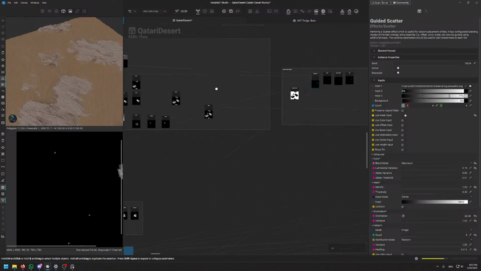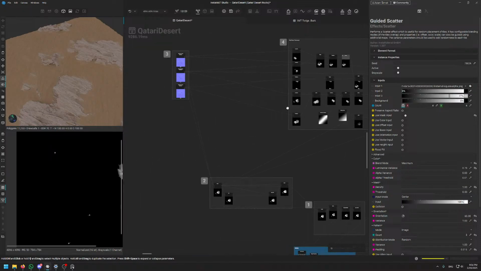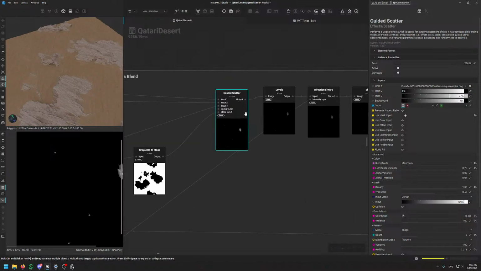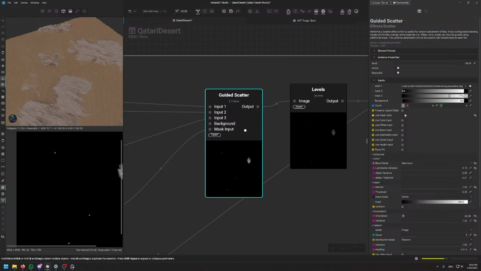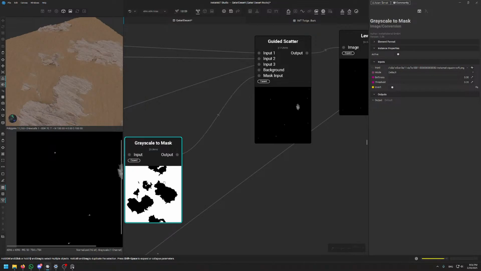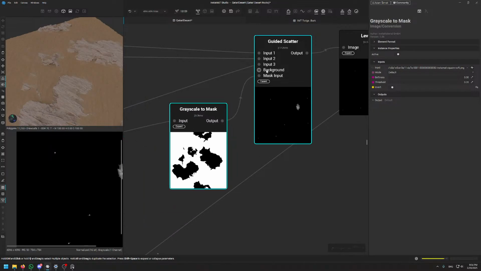I took more of these shapes, put them as an input, and it picks randomly among them and places them according to this mask. Where it's white, it's going to allow the rocks to be spawned. Where it's black, they won't show there.